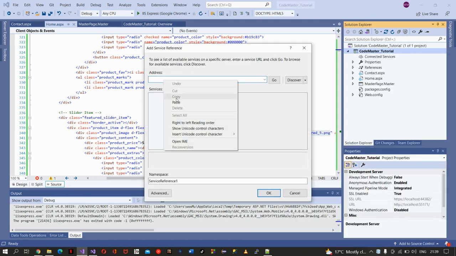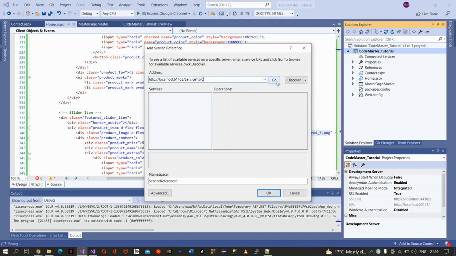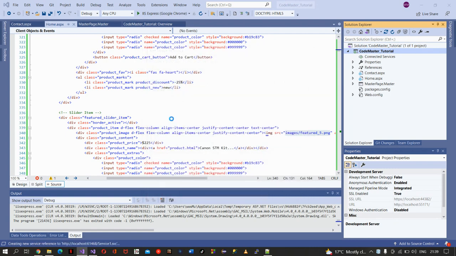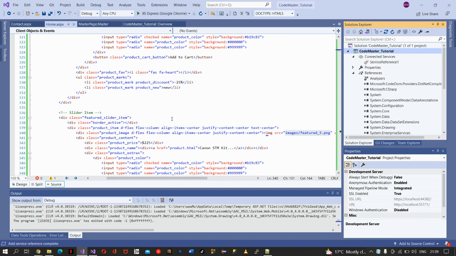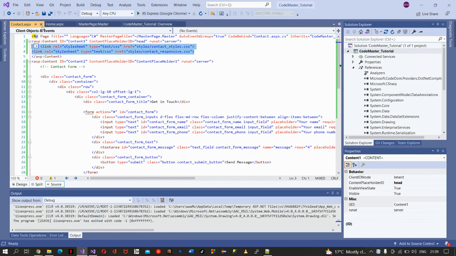In the address, we paste the URL and hit go. Here's our service. Here's the function GetProducts. Okay. So now we have our front end connected to our back end.